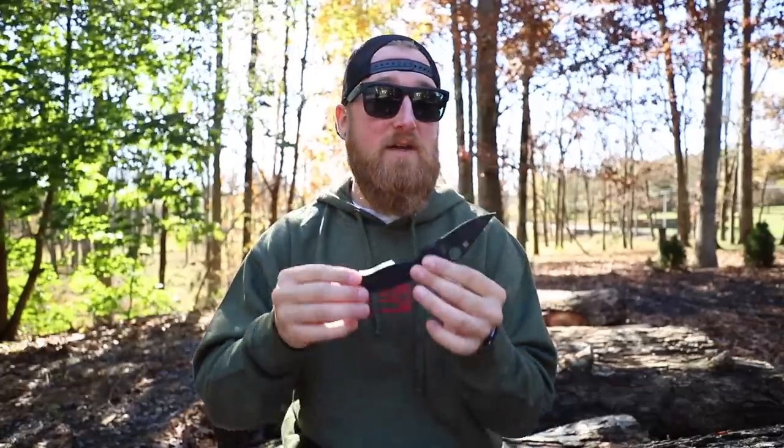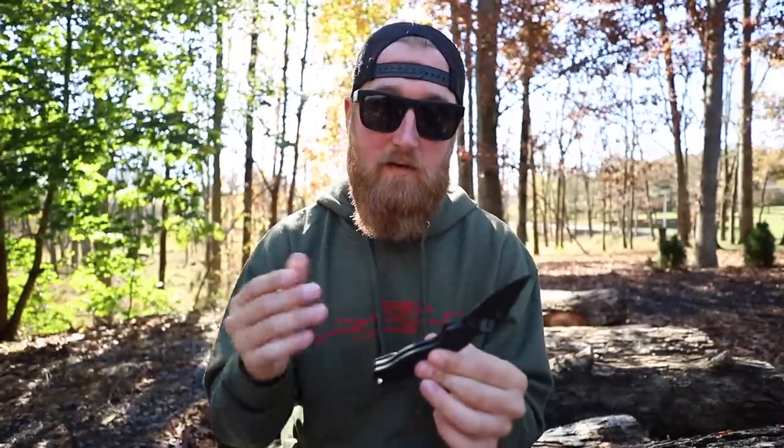So I've been doing regular EDC tasks with this knife. However, a couple months back, I was camping with the van up in the woods, and for some reason I had thought that I forgot my camping knife, which is typically an SE6. Turns out I had it in the van the whole time, I just put it in a box and forgot about it, but at the time I didn't think that I had anything other than the knife that was in my pocket, which at the time was this and is still this today. So I actually used this knife to make kindling for a fire.